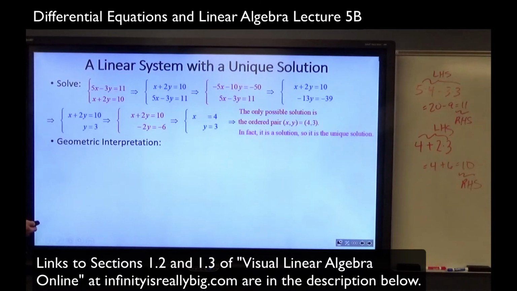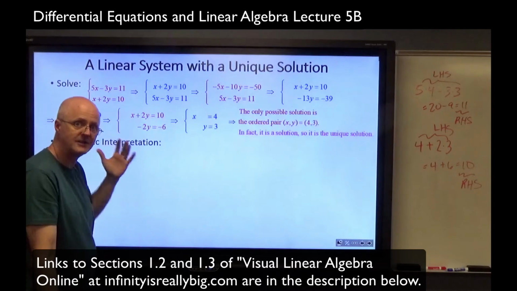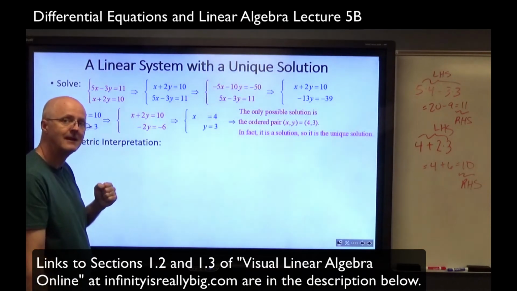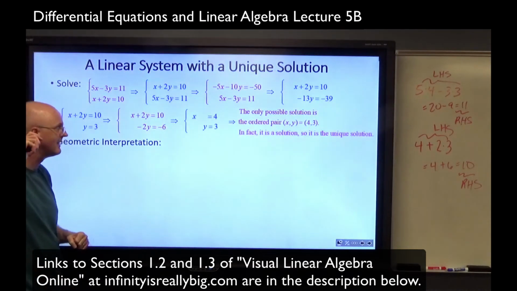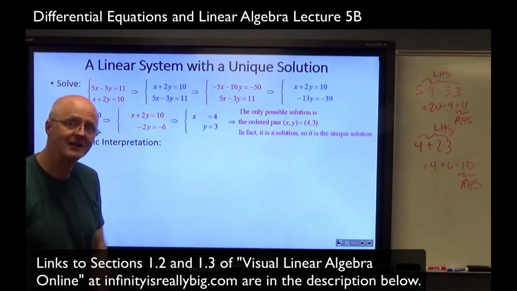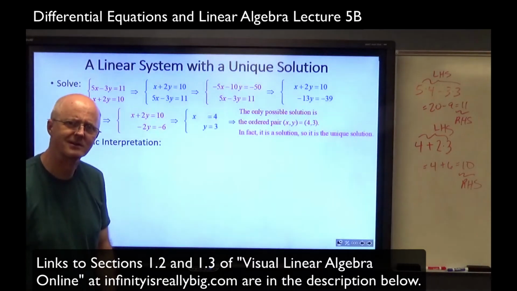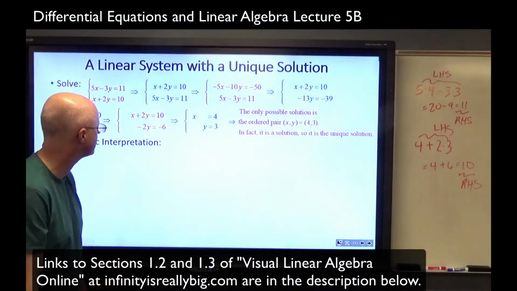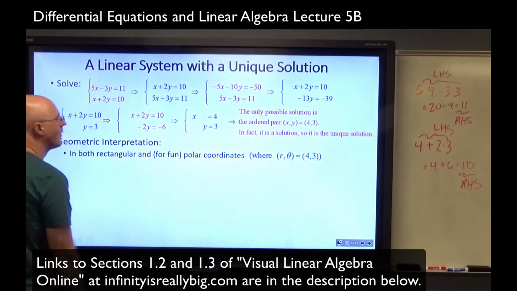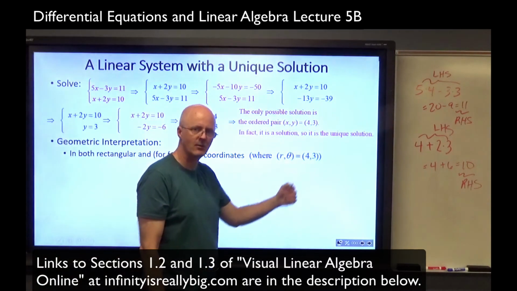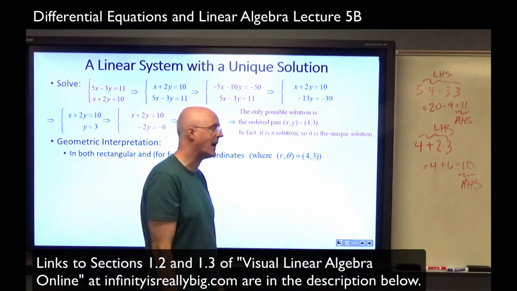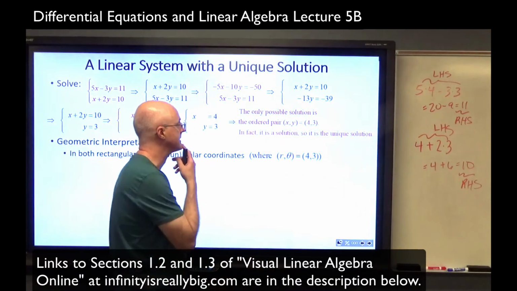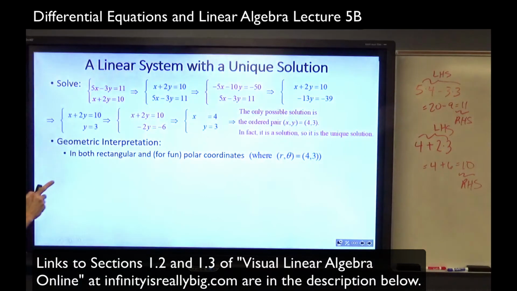Geometrically, we can graph the original equations in, say, a rectangular coordinate plane, Cartesian coordinate plane, and see where the two lines intersect. Maybe you want to pause the video and do that. I'm also, just for fun, going to plot in polar coordinates, where I'm going to treat the r as the x and the theta as the y. Could have actually switched it around and treated the r as the y and the theta as the x, and in some ways that actually makes more sense. But don't worry about it.